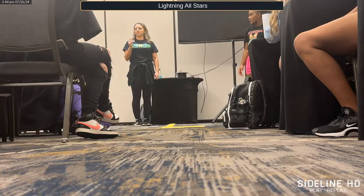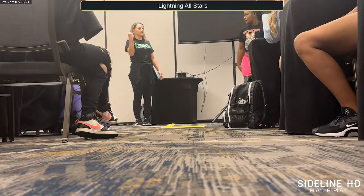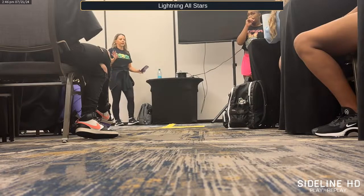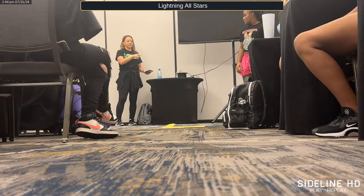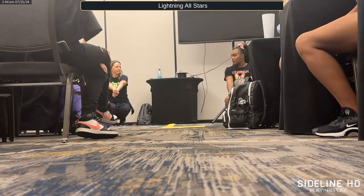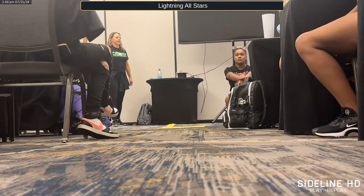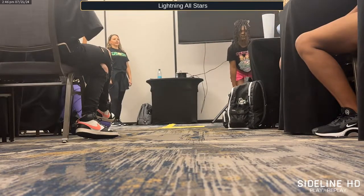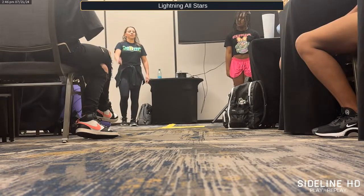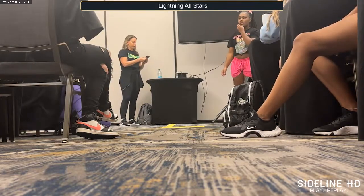They can do it with a regular candlestick too, but I always do the drill first so that when they stand back up, they engage and reinforce the drill they just did into the jump. That's how I like to teach it, but you can do it with the regular candlestick with the little ones too. They can also go just from this down position. Just squat down low, hit your stack, and then swing from there to a toe touch. Does that make sense? Going from that low squat position teaches them how to jump to the highest point and then hit that toe touch. So that's another good drill for that.